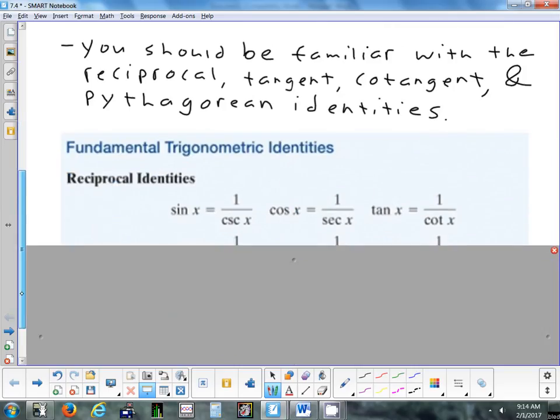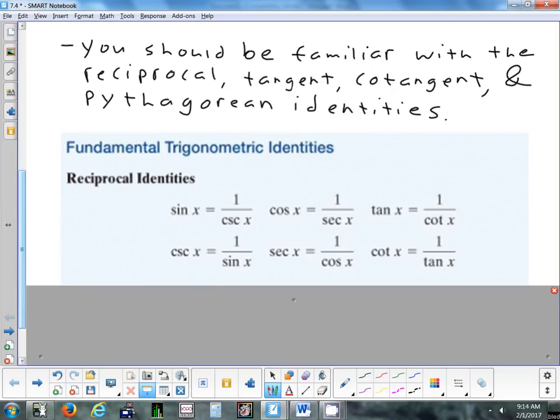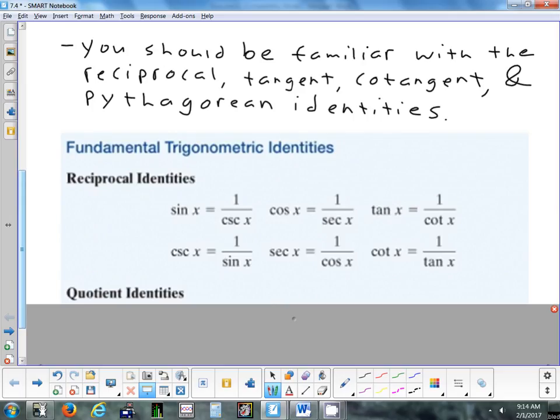So the identities that we're studying are the fundamental identities, and there are 3 types. One is the reciprocal identities, and reciprocal basically means you flip something. So if you flip cosecant, you get sine. If you flip secant, you get cosine. If you flip cotangent, you get tangent. Cosecant, well, you get that by flipping sine, and we already knew that, because that's how you have to type it into the calculator. If you want to type in cosecant, 1 over sine, that's how you do it.